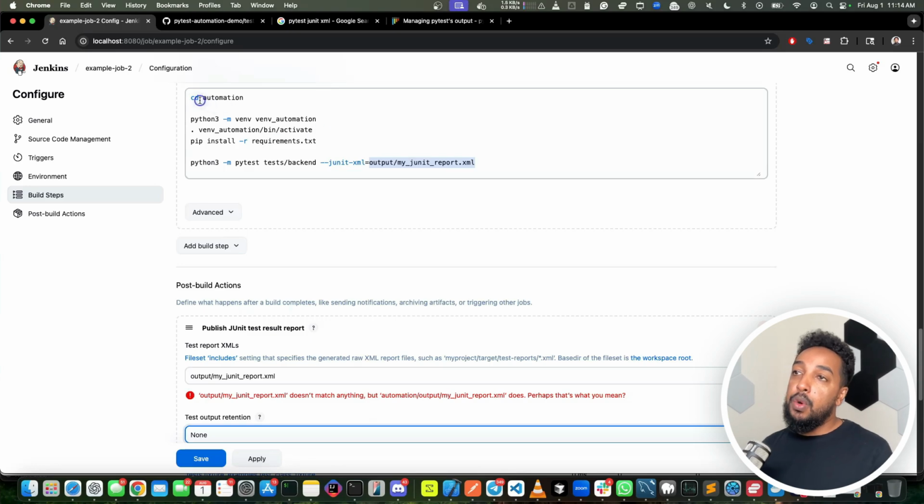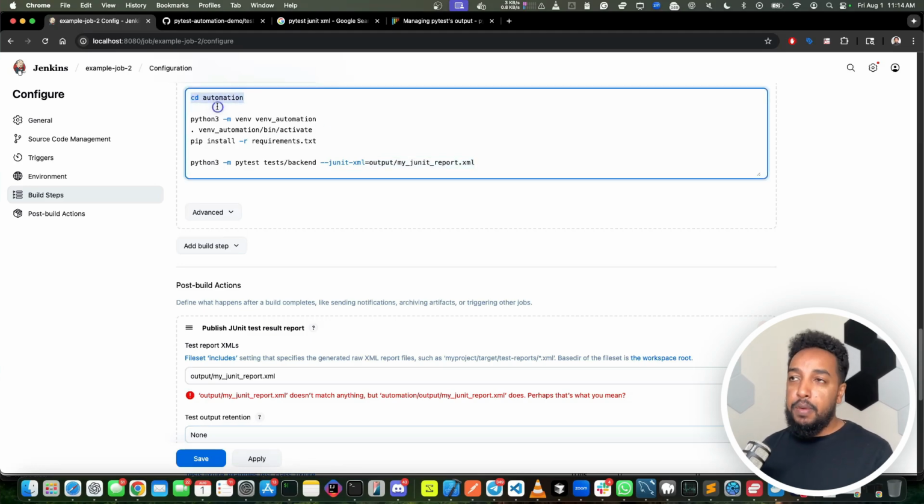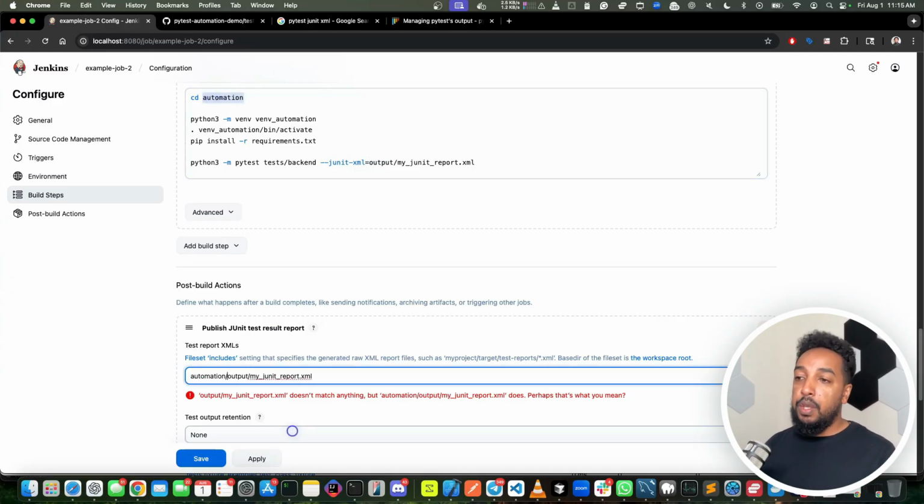So the problem is we already CD into this automation framework, into this automation folder. That's very important for you to notice. We first CD into this automation folder. So when we generate the report, we are generating it in this automation folder. It's not in the workspace. So here we could have said back one out like that. If we do it this way, the report gets generated in the workspace, and it will find it. But we're not generating it in the workspace. We are generating it in the automation folder. So we're going to give it the automation folder. We're going to give it the full path relative to the workspace. So that's the most important part.